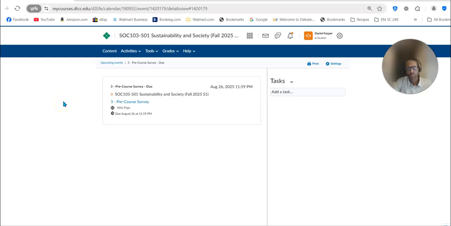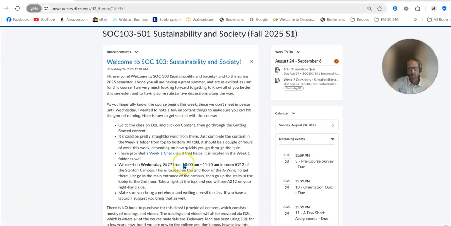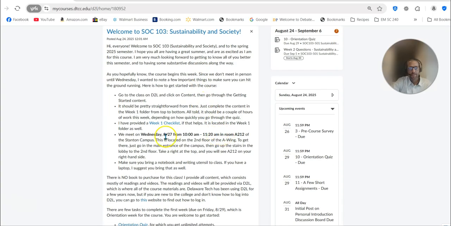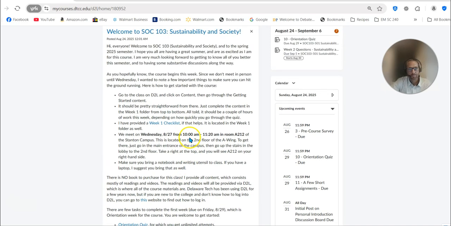Another little pro tip, if you will, is if you want to get back to that home page at any time when you're in the course, all you have to do is click on this course name up here. It'll take you right back to the home page. Great tip, a great way to keep your bearings as you need. Note that in the announcement, there will sometimes be web links. Sometimes it's a course link like this, sometimes it's just an internet link, whatever it is, just keep in mind that there are sometimes links in there to help you get a shortcut to wherever you need to go.